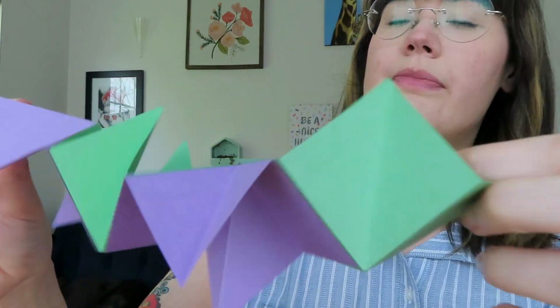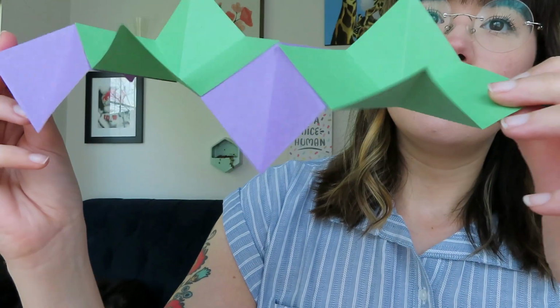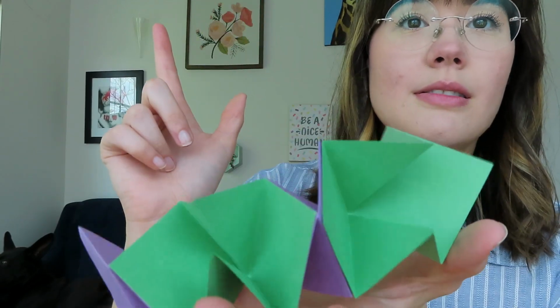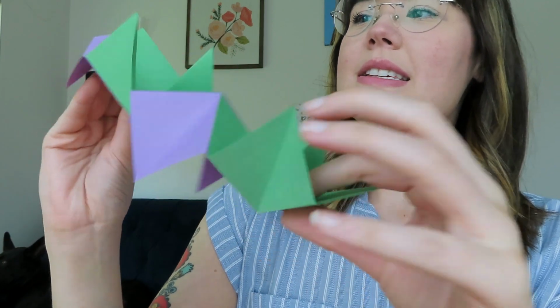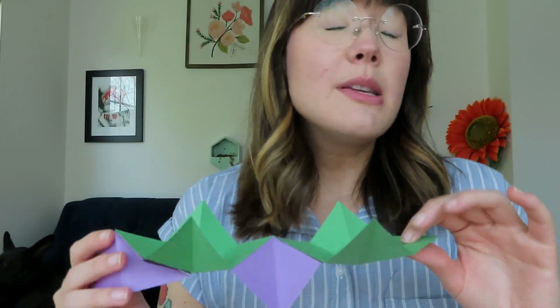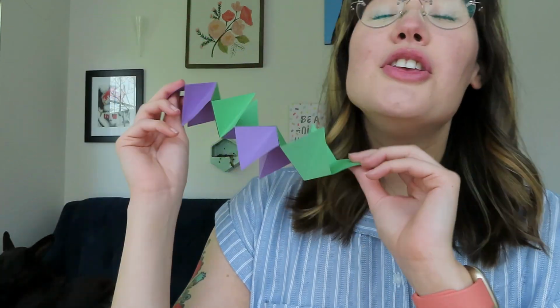So I will just show you really quick how it opens and closes. It's really fun because it closes back up into a tiny little square, and then you let it go and it's a little spring. It is, I don't want to say it's complicated, but you do need to pay attention. Because if you miss a step, it'll throw you off completely, and then it might not open and close the same way. Okay? But it's really fun. Like I said, I love teaching these. I teach these every single year that I've been a teacher, and it's always a ball. It's super fun.